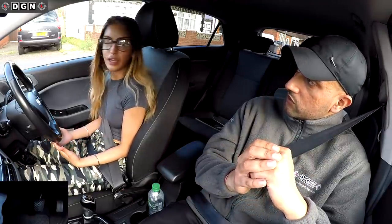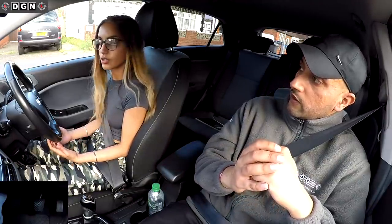So crossroads. When there's an extra road ahead, what's the difference with that and a T-junction? You obviously need to make extra observations. Where? In front. Obviously both sides. Good. And at one of our left turns, it was a normal left turn, okay? And you struggled with the gear a little bit. You were going for gear one, and I said, don't get gear one. Which gear did I say to go for?